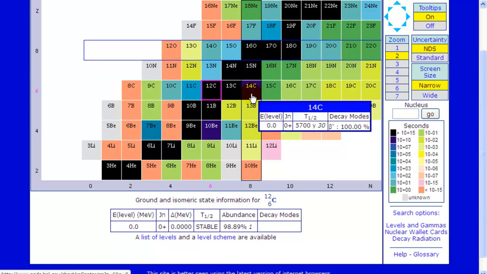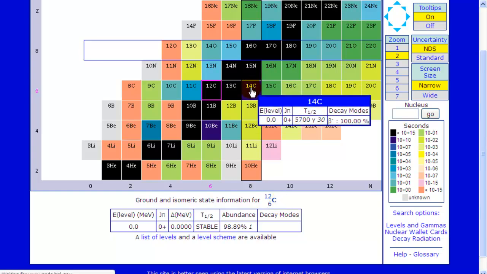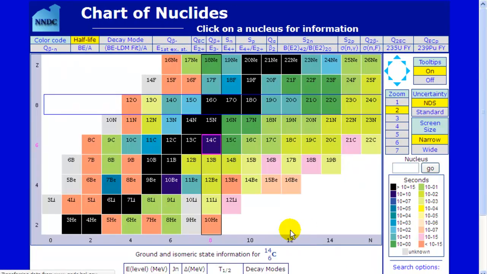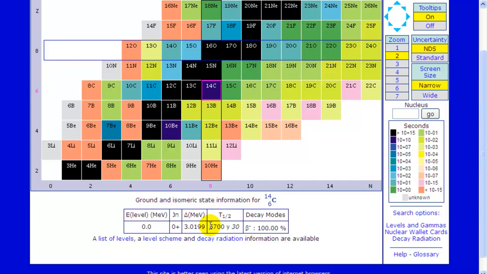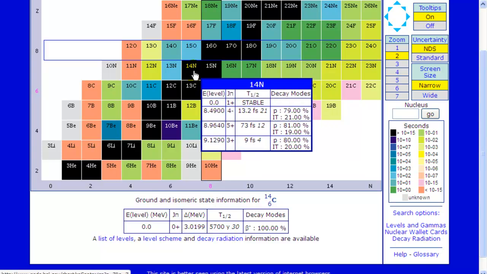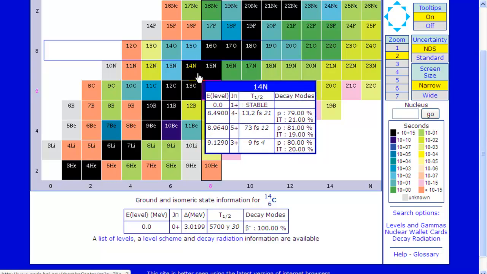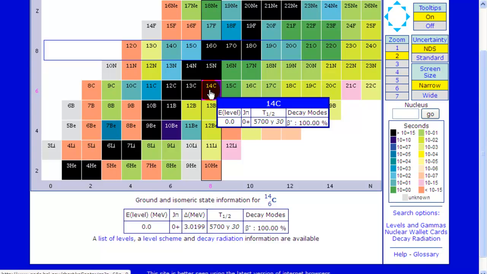Now, when you see this chart and notice that carbon-14 has such a short half-life of 5,700 years, you might wonder why we see any of it on Earth at all, because that's such a short instant on the time scale of the Earth's 4.5 billion years' existence. And it turns out that nitrogen in the upper atmosphere is being turned into carbon-14 when it gets hit by cosmic rays. And the fact that this is occurring at a constant rate is what allows us to have carbon-14 around, and also the continual constant rate of production is what's responsible for this being a reliable method of dating, since the dating procedure assumes that the carbon-14 concentration in the atmosphere has been constant over the past many thousands of years.